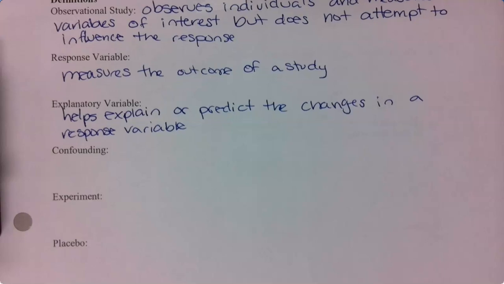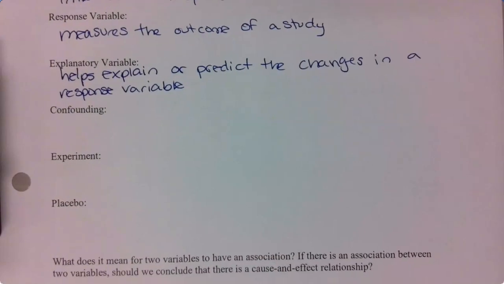Okay, so next one is confounding. This happens, guys. Confounding happens when I have something that could be a result of more than one thing. And typically you'll see this in observational studies. So if I'm trying to figure out how many people are bringing umbrellas based on last night's rain, it could actually be dependent on today's weather if they're going to bring umbrellas, right? So confounding is where it might be a result of something else.